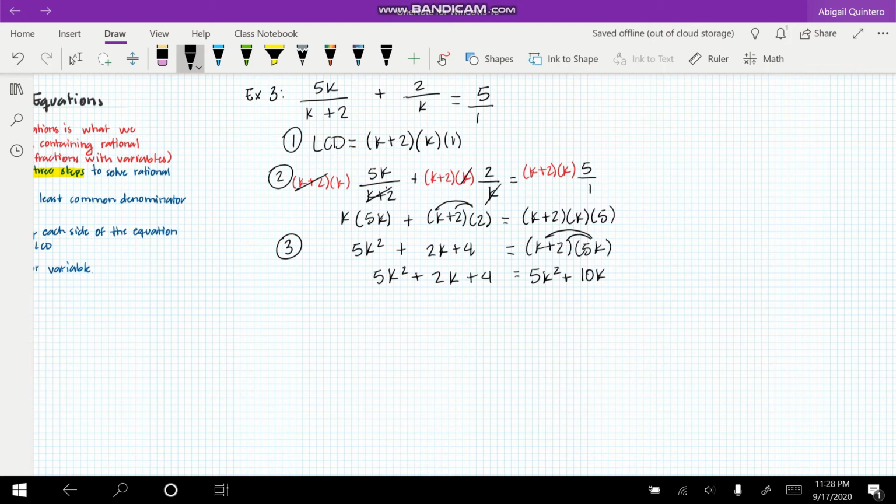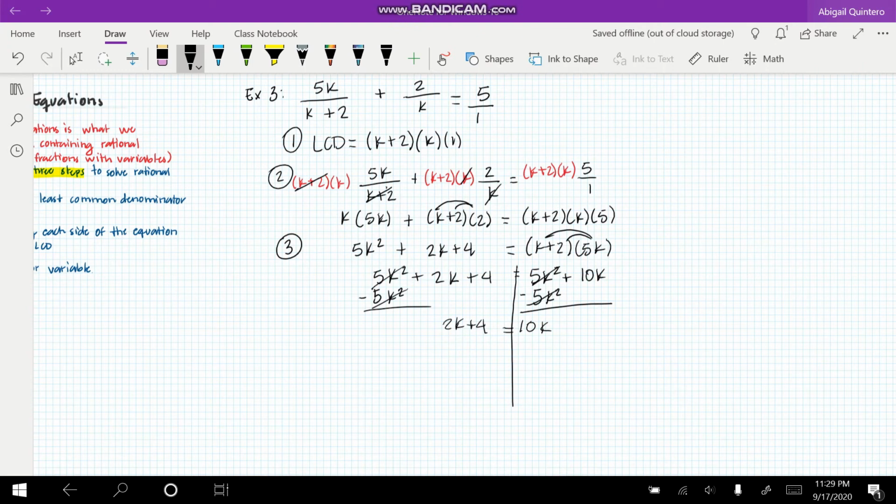Okay. Now I can see that I have k's on the left and then k's on the right. So what I'm going to do is move the values on the right to the left. And let's start with 5k squared because it's positive. We're going to move it as a negative. So this will eliminate. And then we happen to have the same value, right? Positive on the left, which is 5k squared, so it's also going to eliminate. Now we have 2k plus 4 equals 10k.